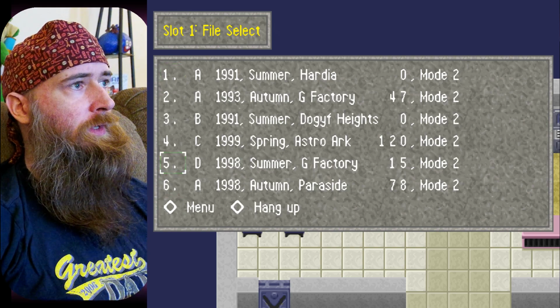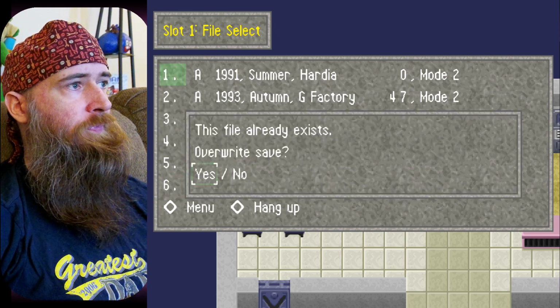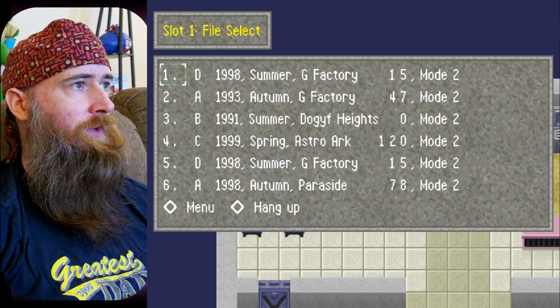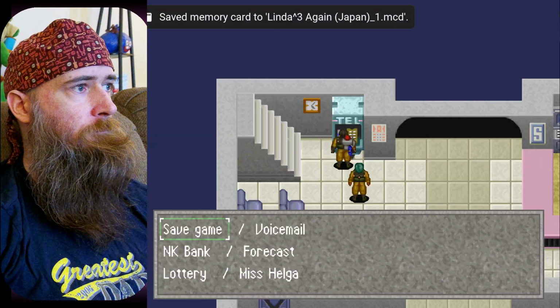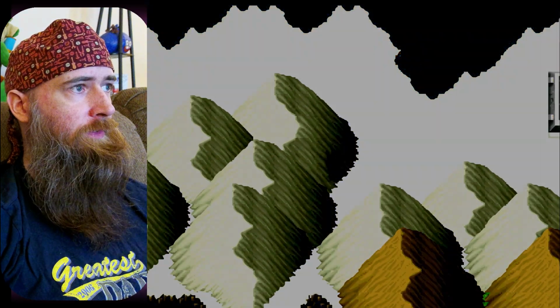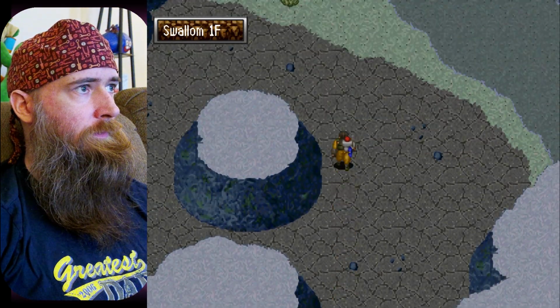Actually, let's save up here, in case something goes horribly wrong, I'll still have a hard save state to refer back to. Alright, so we can also get reindeer up here. But I'm gonna get the swallows first, ideally. And the swallows, then some owls.